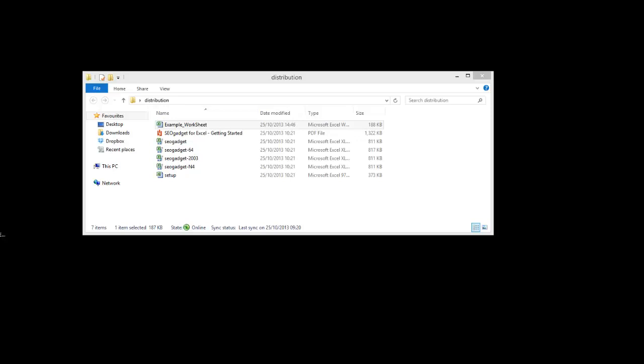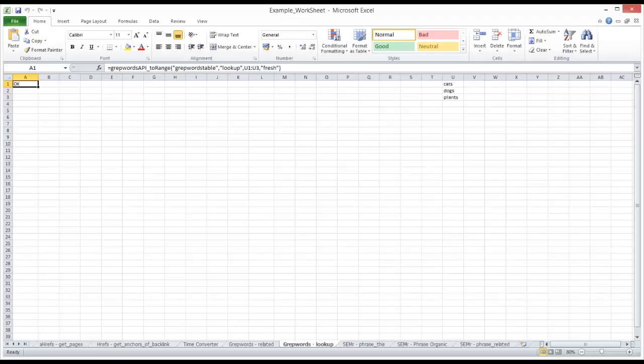And there are two distinct services that we're focused on. So lookup, which is show me search volume data and trend data for this keyword or a group of keywords, or related, which does exactly what it sounds like. It gives us back related keywords, for whatever term you give it, plus search volume data, of course, for all of those things.